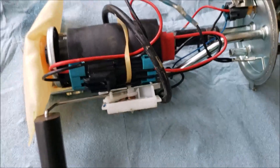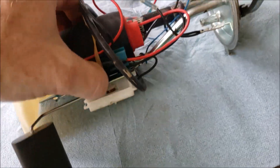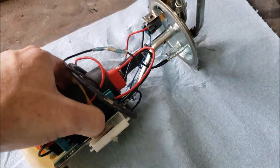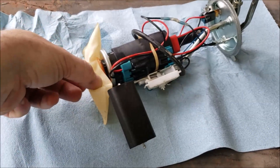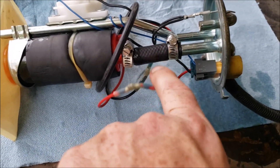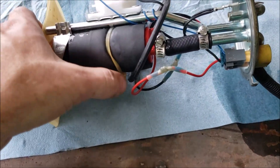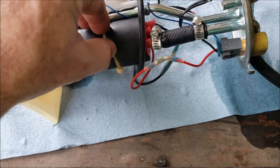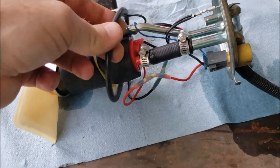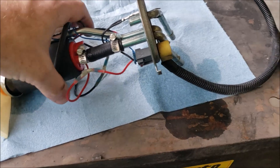We'll start with the fuel pump. I have an Aeromotive 340 liter-per-hour pump stuck onto this sending unit. I don't remember exactly which variant, but I don't think it matters much. I used the rubber hose that was supplied and made sure it was compatible with ethanol — I'm running E85, so I don't want the ethanol eating anything up. I can tell this zip tie looks a little weird — I'm not sure if the alcohol is eating it up. The rubber o-ring seems fine though; everything looks fine and it's been in the car for a couple of years.